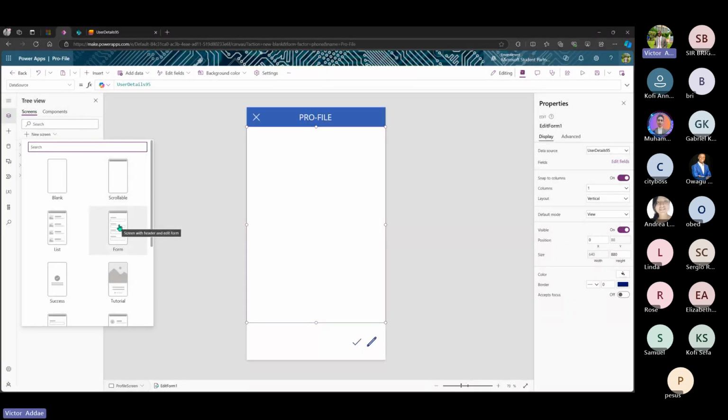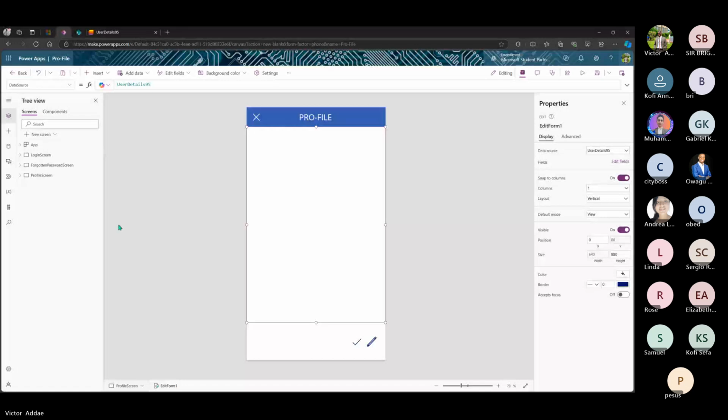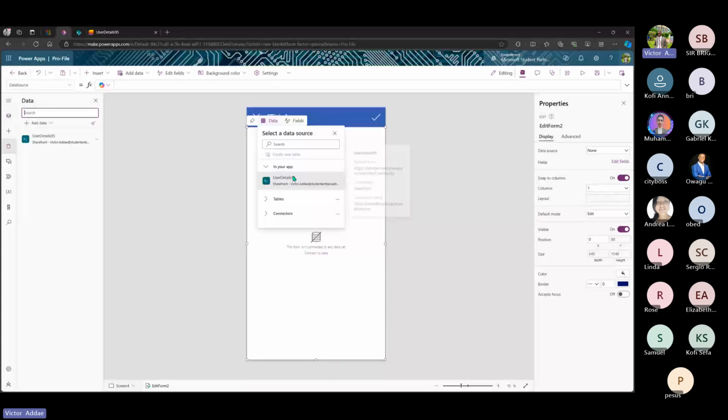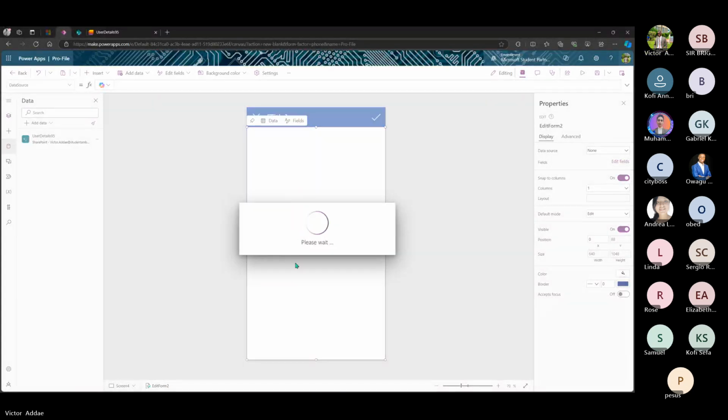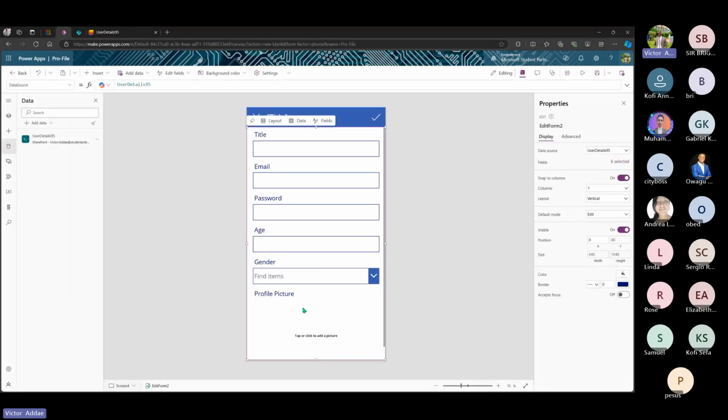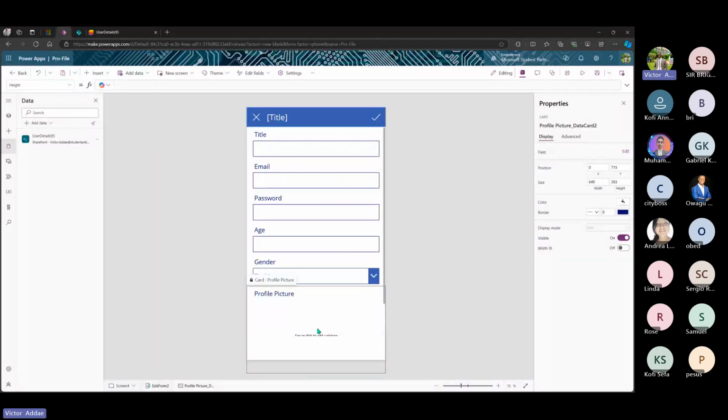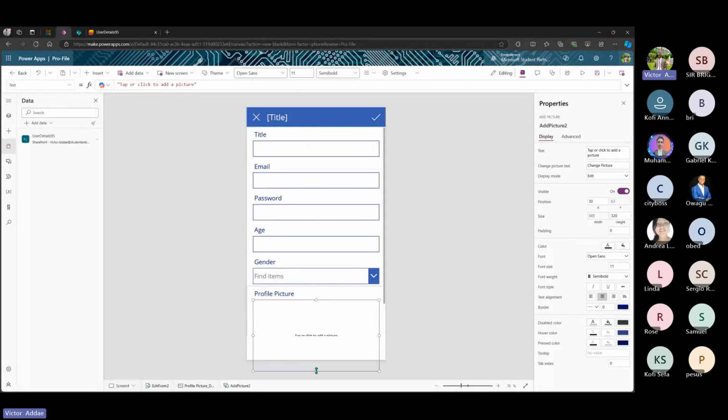We don't have to do all of that from scratch. So form, and then we connect to our data here. It's loading. Wonderful. So with this, I think we will just leave it like that. The space for the profile is too big. Let's just make it smaller.